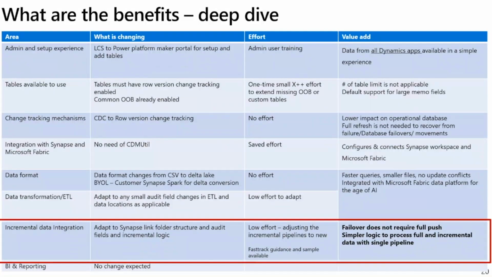The logic of the pipelines covers that nicely, how it can incrementally read that data, or any new tables being added, right? And you saw that there's simpler logic to process full and incremental because the folders come into the same structures, whether it's a full export, new tables, or incremental. That's exactly what's possible. So this was the key thing.